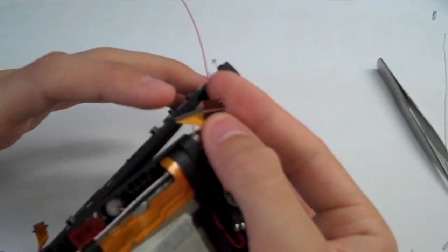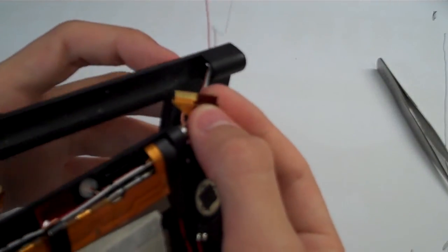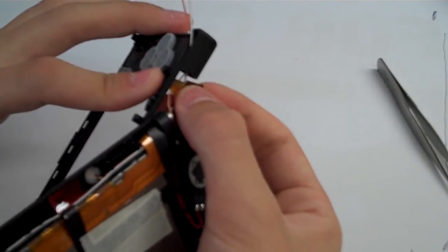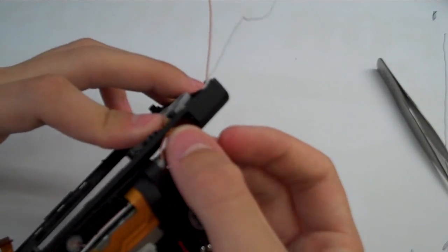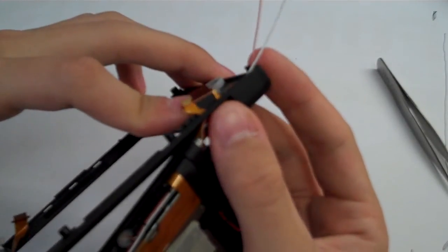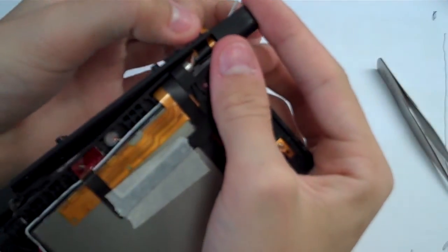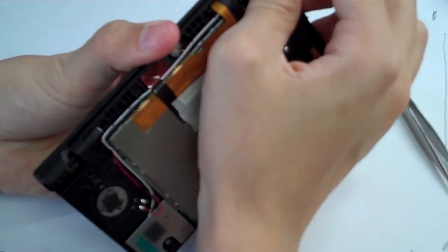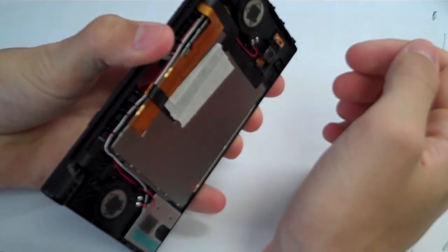Then we're going to grab our ribbon cables, and we're going to go backwards through that little slit there that I mentioned earlier. Going to go backwards through that, and those should just slide right through like that. We'll grab those on the other side, pull them through the hinge there, put the silver thing in there, and close it back up there.